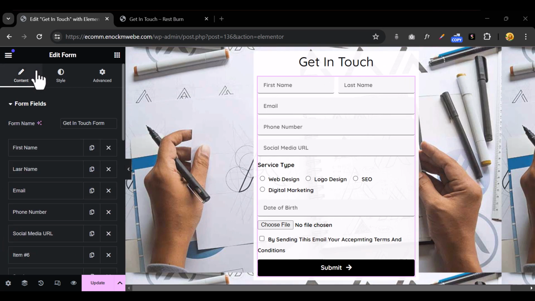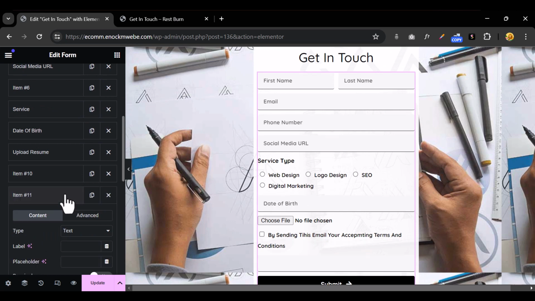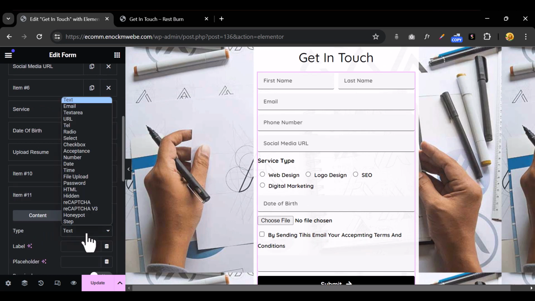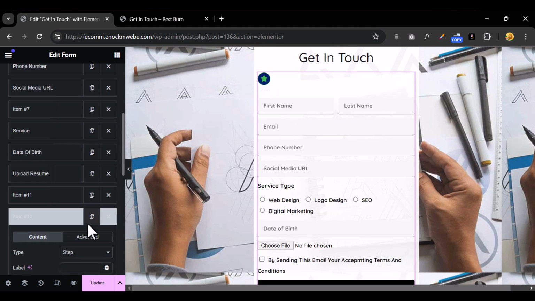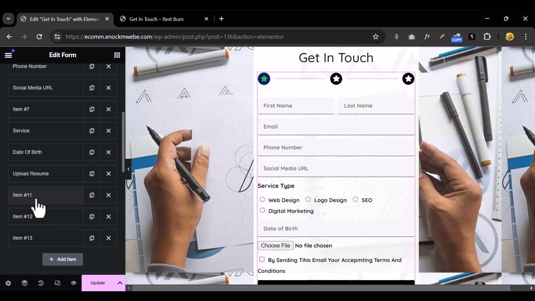To create steps, you can scroll down and click on add item, then select this type and make it like that. You can also duplicate it to look like that. So one item can maybe be dragged, for example.